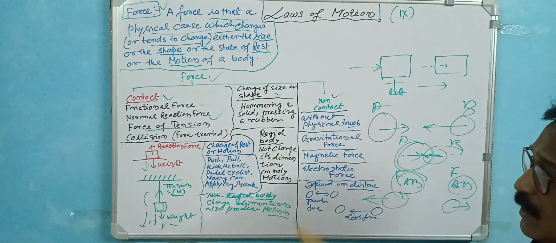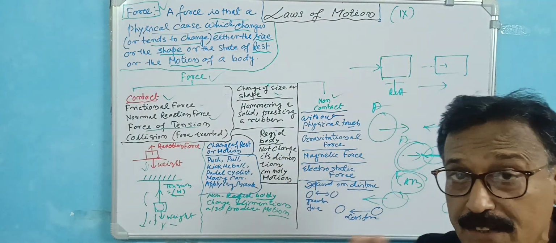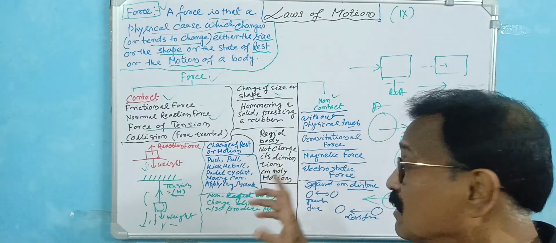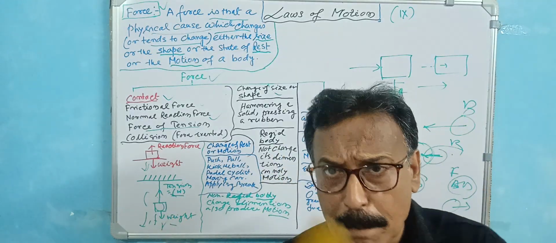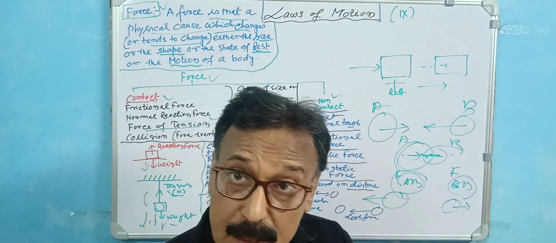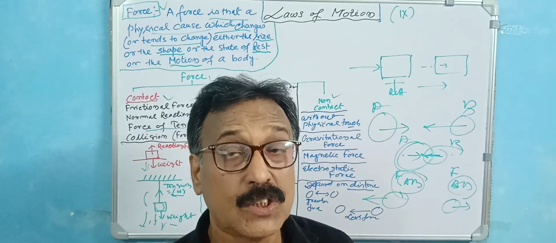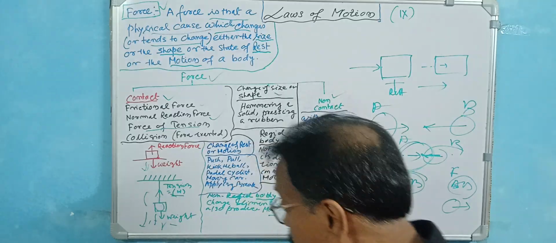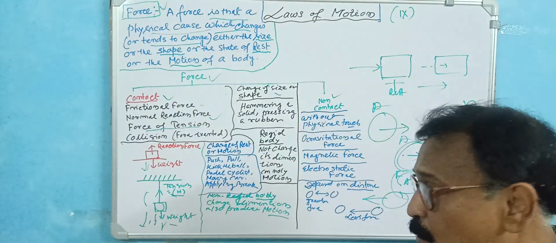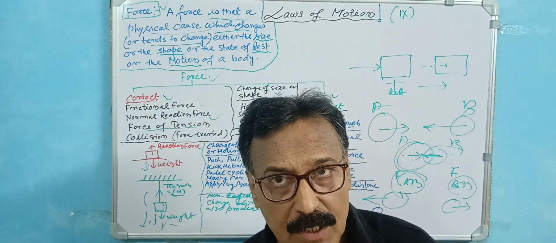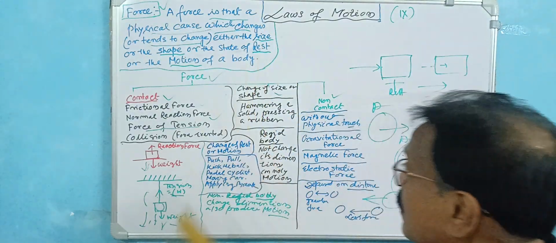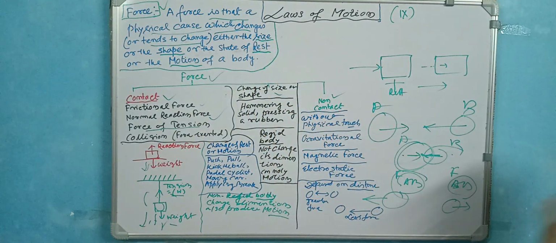Rigid body. A rigid body cannot change its shape, but it moves. A rigid body does not change its dimension, but it moves. The big stone, you just apply a force. It does not break, its dimension does not change, but it starts to move. But in case of a non-rigid body, the dimension may change and it also moves. For that reason, we write it down here. This is a very important thing.